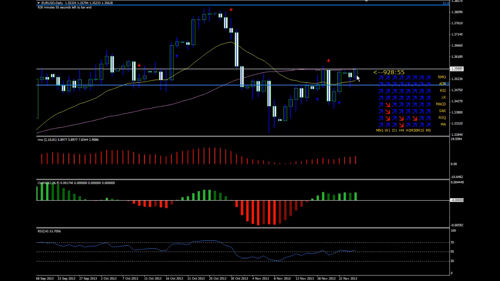Hence the reason why, if we are to see any further buying opportunities for the euro against the US dollar, we would need to see this current weekly high that is being posted right now, where price is trading right now, it has to be breached. So ideally a nice daily bullish engulfing candle above that level would go a long way to pointing us in the right direction in terms of price action.